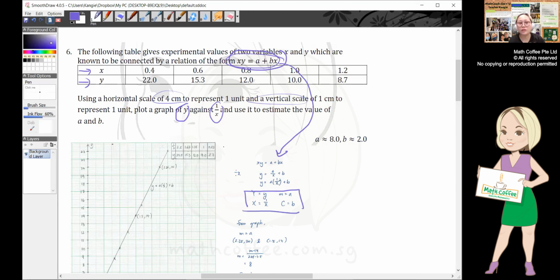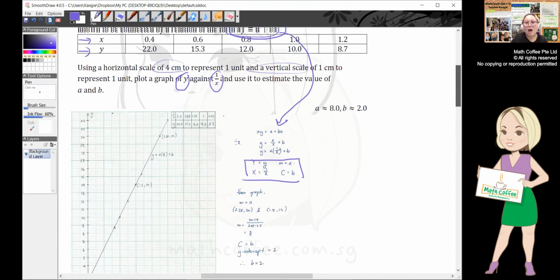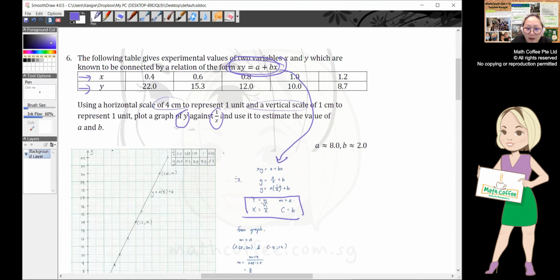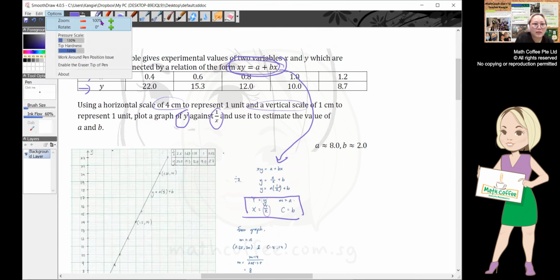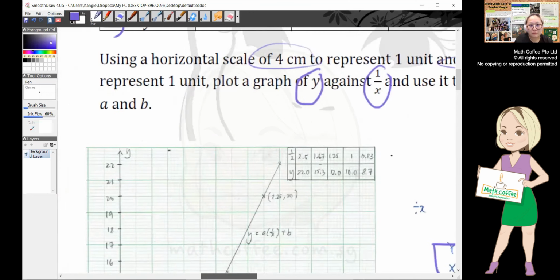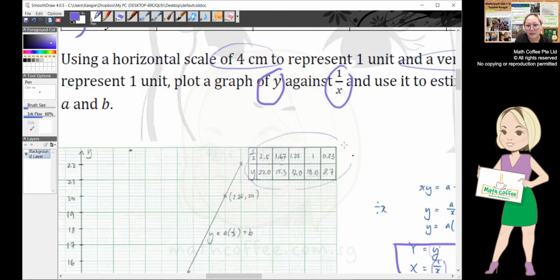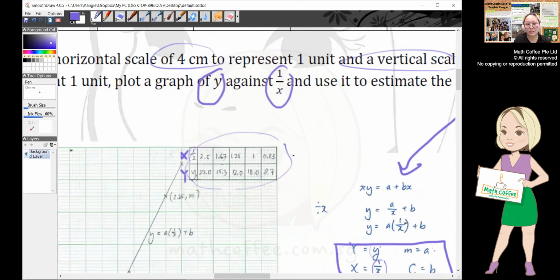So this is very crucial. But again, this question 6 is still only considered 1 mark. Why? Because the gradient is just A, the big C is just B, very straightforward. Then after that, how are you going to plot the graph? Okay, see, my big X is 1 over X, my big Y is Y. So you can see, I'm going to maximize a bit, that at the top right-hand side here, I put in the big X and the big Y. Okay, 1 over X is my big X, and then my big Y is small y.